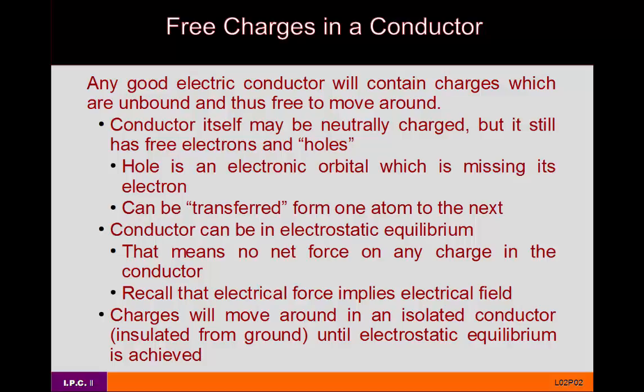So we've already kind of said loosely that a good conductor is an object in which electric charges can freely flow around. And so the conductor has some free electrons, it has some holes, which are basically the equivalent of removing an electron from an atom. So now there's a hole in which you can put an electron. There's a charge hole. It's basically the equivalent of a positive charge. And we can transfer electrons and likewise holes from one atom to the next.